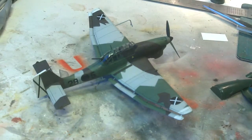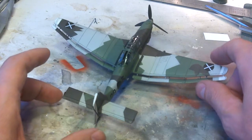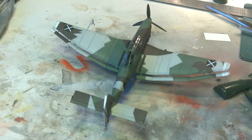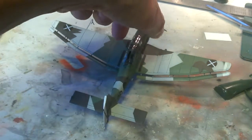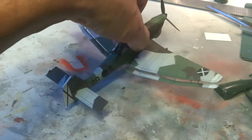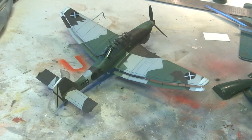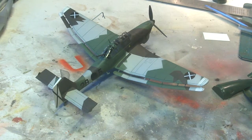But yeah, she's all done. She's matte coated, panel lined. Not entirely happy with the wash I did on the panel line. It was a blue grey. Looking at that, probably could have been done a little lighter. It's one of the Umbral range of panel washers, and they do a white one, so you can actually lighten up and change colours and mix them until you're happy with them. But at the minute I haven't got any white, so I just went with it. I'm still learning this panel lining lark, if I'm honest.